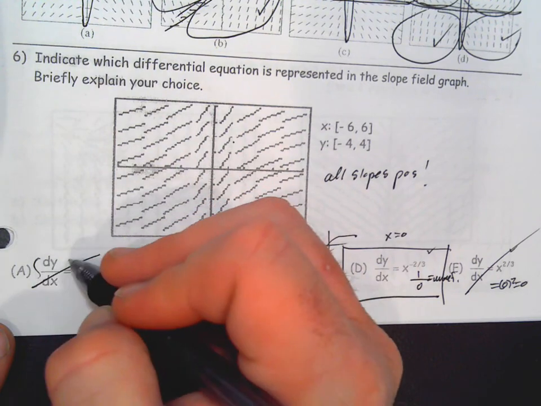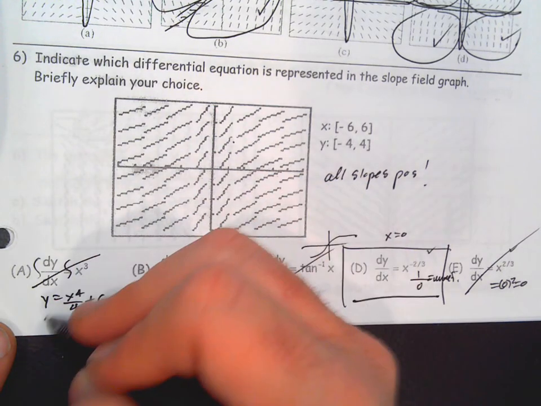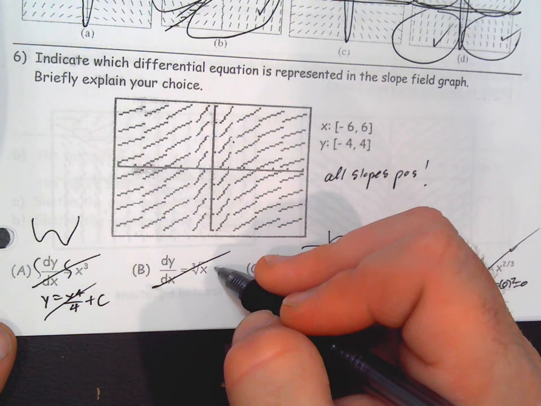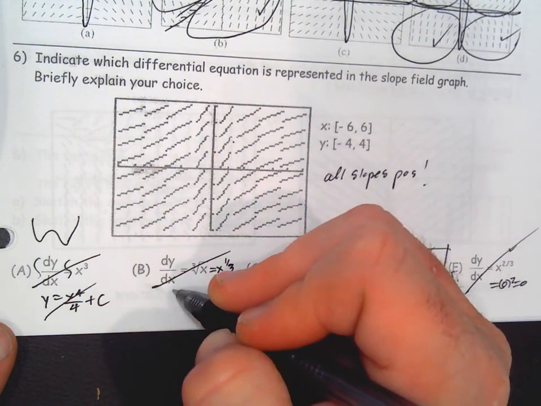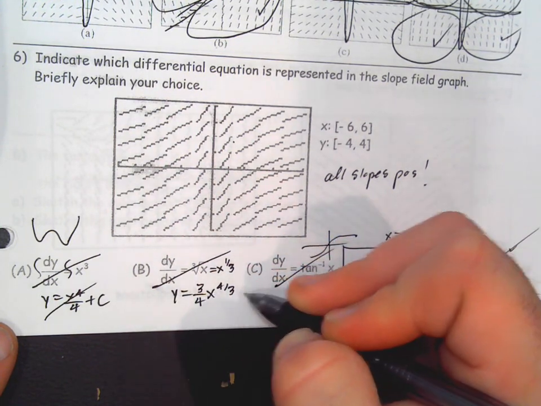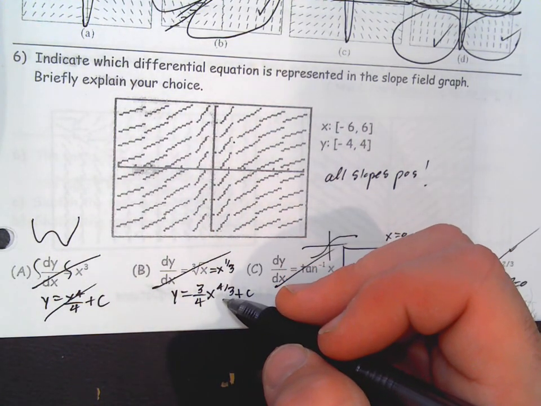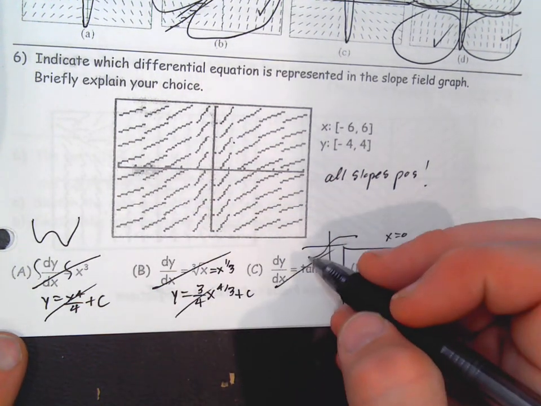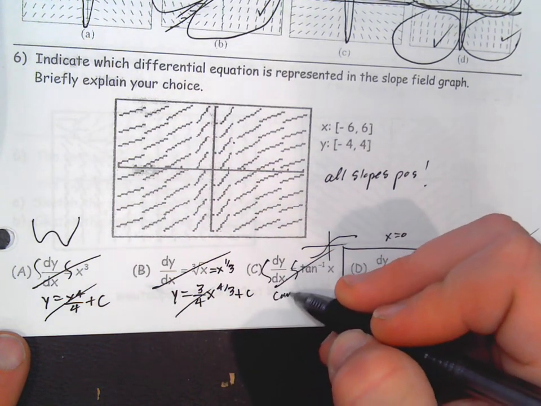Like you could separate the variables. Does that look like a quartic? No. Quartic would be more like this, right? So this is x to the 1/3. So y equals x to the 4/3, which would always be a positive graph. And this has negative y values, so that just makes sense. So, different ways of doing that. I don't think you can integrate this. Can't integrate that.